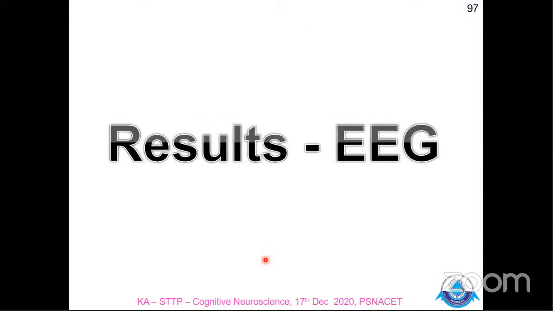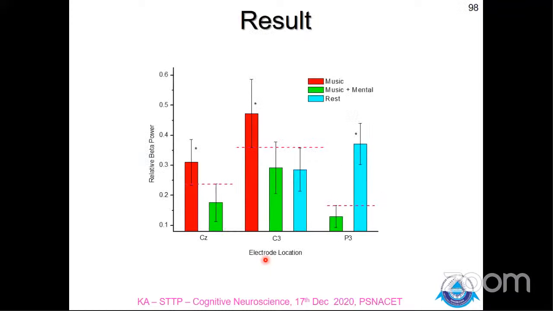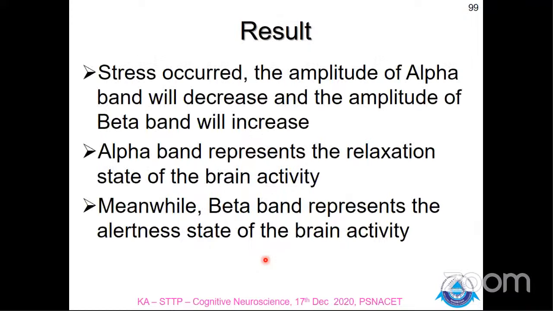In the same study, we used the EEG signal. These are the results for music with the mental task, that is like music, and similarly dislike music. Under stress, the amplitude of alpha and beta rhythms changes. We don't bother about this slide actually. How these brain rhythms are changing with like music and dislike music.